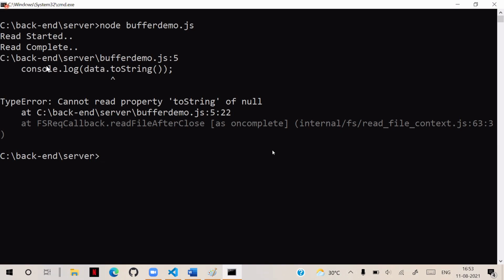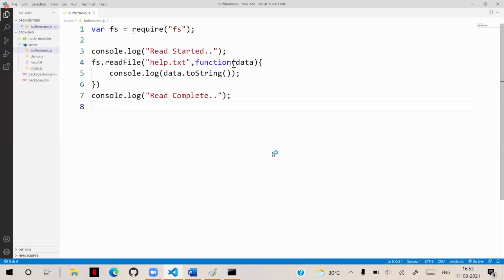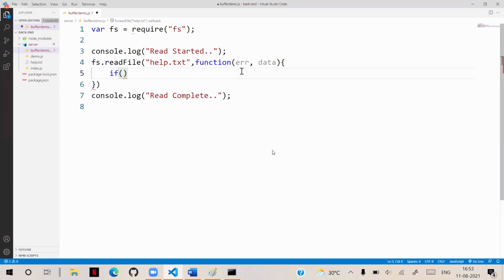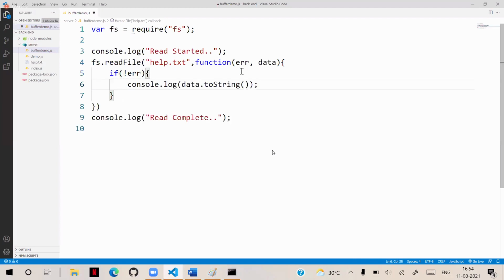Why? Because generally, when you are reading information from a file, the callback comes with two options: an error and data. The error will be returned if there is any problem, and the other will return the data. So we need to check the condition: if there is no error, then send the data.